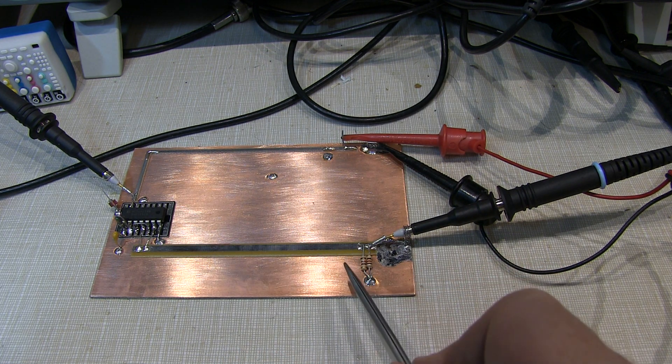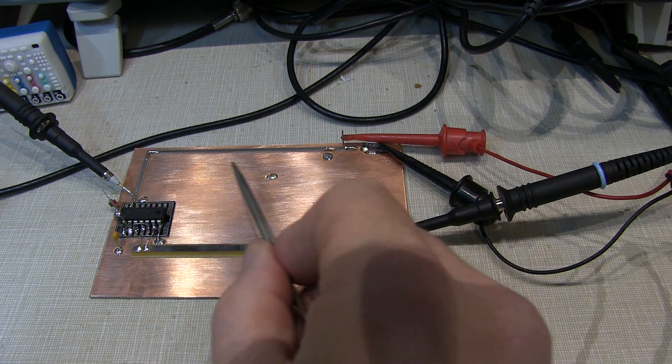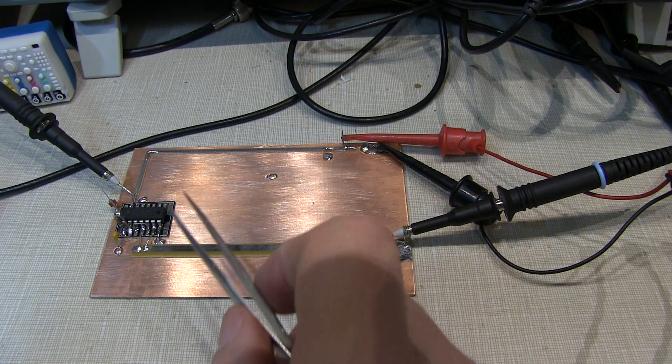The inverter chip is running as an oscillator and then driving a 50-ohm transmission line into a termination here. And that transmission line is sitting over a ground plane. Now right now there is no power supply filtering on this at all, which is never a good idea, but this is where we're going to start.